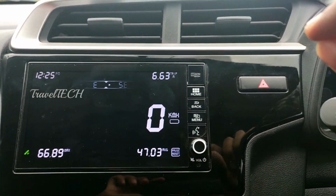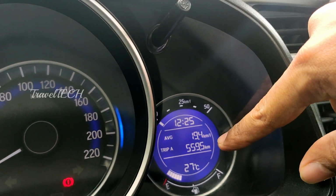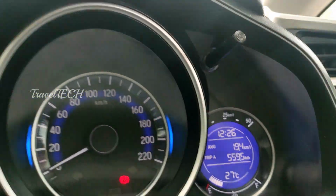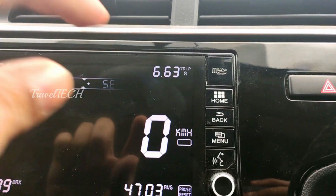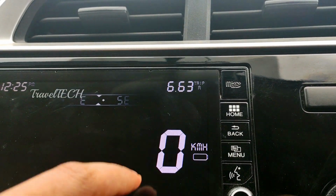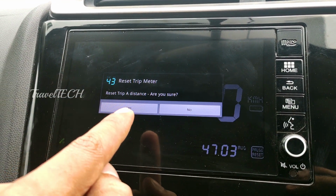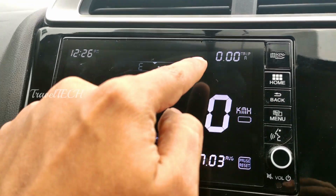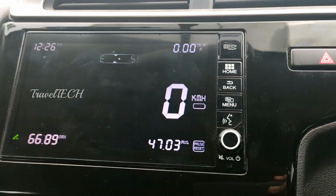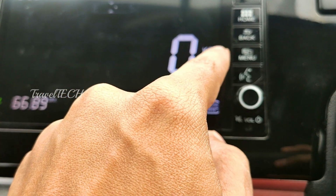So there are trip meters, a digital trip meter. Now the trip meter which we find in our car has a digital display, but you have a manual button in order to control that trip meter. But in this case, there is a digital display with a digital touch control. So in case I want to reset the trip A meter, I just have to press and hold on it, and it is going to ask to reset the trip meter. If I click on yes, the 6 will go away and it becomes 0, and it starts measuring the trip meter from this point onwards. So here is the 0, which is the speed display, and this is the kilometer per hour display.